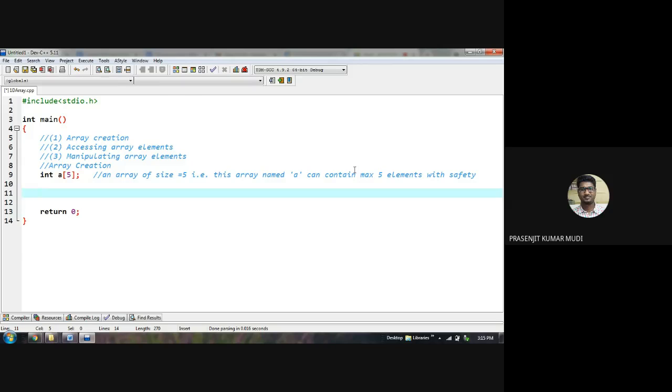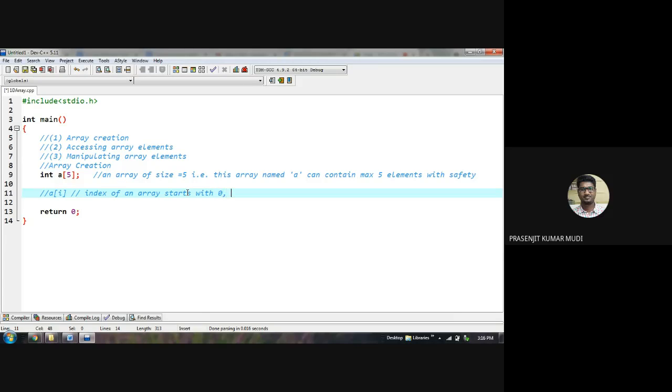Then accessing array elements. The syntax to access any element is given by A[i], because the index of an array starts with 0.